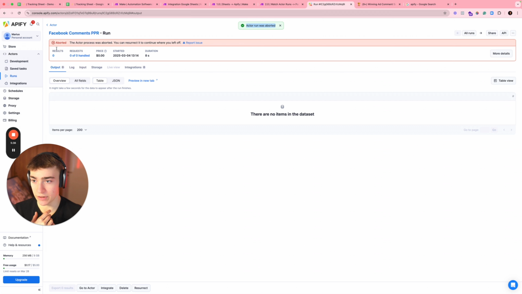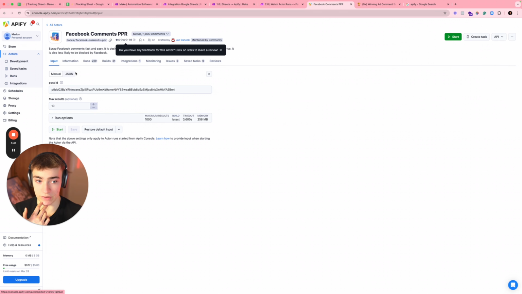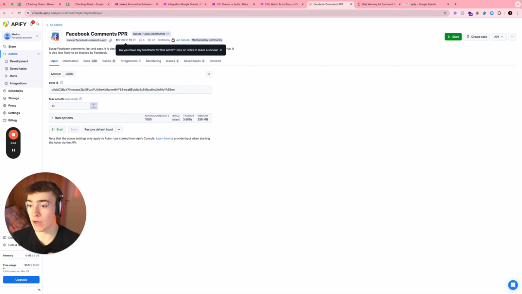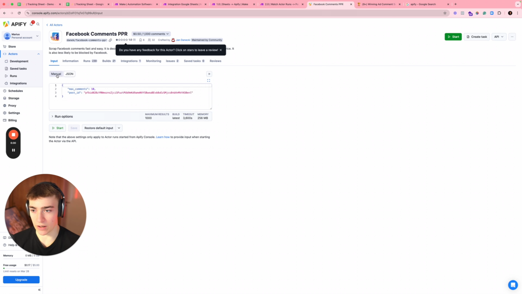Actor was aborted. It doesn't do anything right here. And then once you go under your actors, it should be right here. So now you have the information in here about the actor, that's what they call it. And this gets a bit codey and nerdy. So hopefully this makes sense, but you just go under actor, the actual actor you use, and then you want to copy what is called the JSON file.